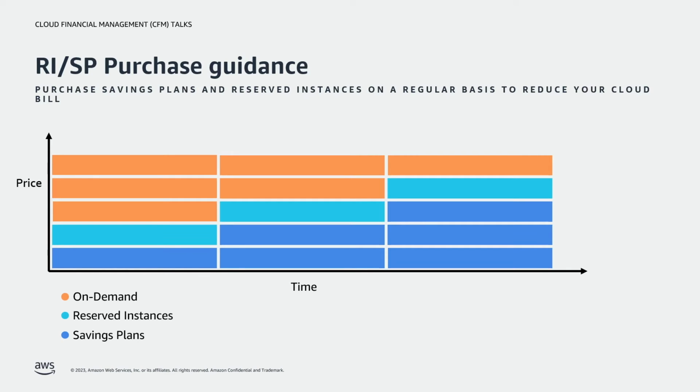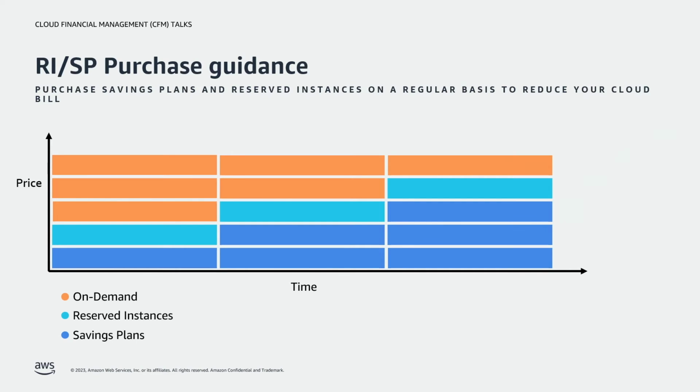It's also more flexible that way. Say you're buying a lot of reservations. If you have certain smaller reservations that cover individual applications or teams, and those teams move to a different region or shut down or whatever, a smaller reservation is easier to apply to a different application or a different project as well. So we have more flexibility if we have a lot of smaller commitments to play with.